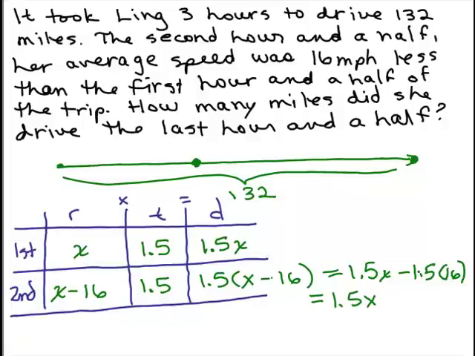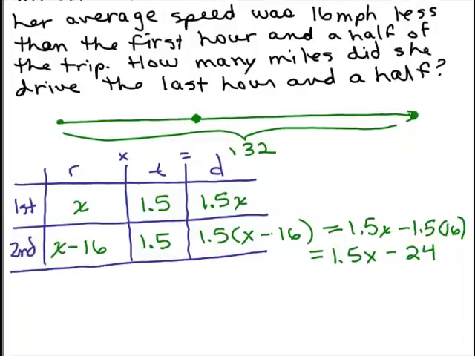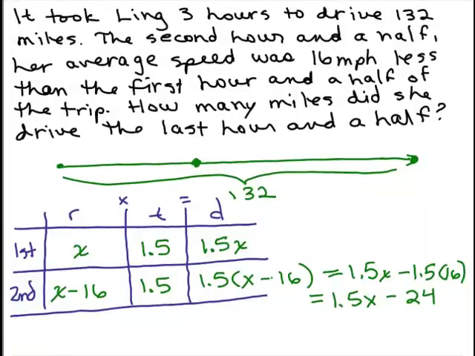Well, you can get out a calculator and do that. You can do the multiplication with decimals, 1.5 times 16. You could think of this as 3 halves times 16. You could think, well, for the first hour I mean 1 times 16 is 16, and then half more is 8 more, or 24. In any case, 1.5 times 16, you're going to get 24. Fractions is easy, by the way, because you could just do 3 halves times 16 if you don't have a calculator, and that's how you can get 24 using fractions.